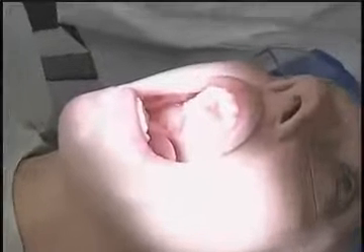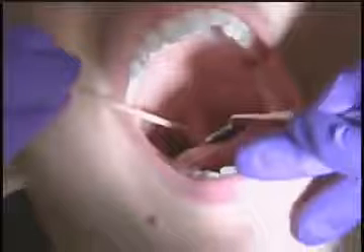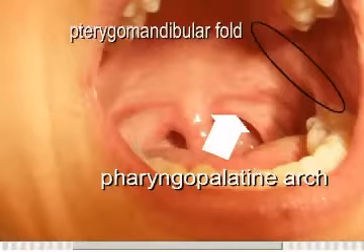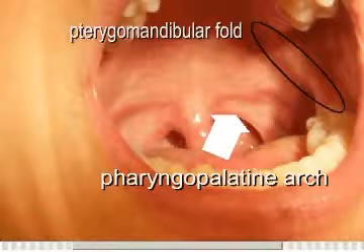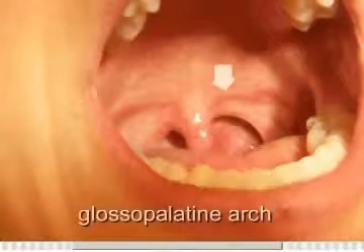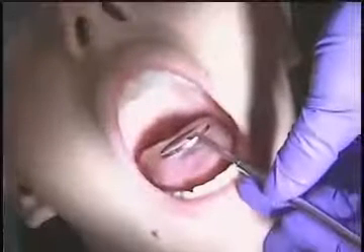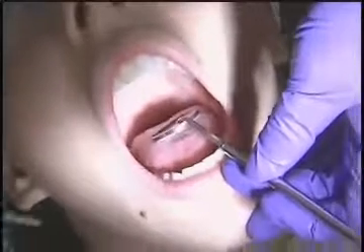Next, we will focus on the soft palate and the oral pharynx. We'll be looking at the color, the size, and shape of the arches. We'll be looking for ulcers or growth, and petechiae, which is trauma to the soft tissue. The midline muscular structure that hangs down from the posterior margin of the soft palate is known as the uvula. The posterior pillar, also known as the palatopharyngeal arch of soft tissue, connects the palate to the larynx. The anterior pillar, or glossopalatine arch, connects the palate to the tongue. Next, we assess the palatine tonsils, which are masses of lymphoid tissue located between the anterior and posterior pillars.